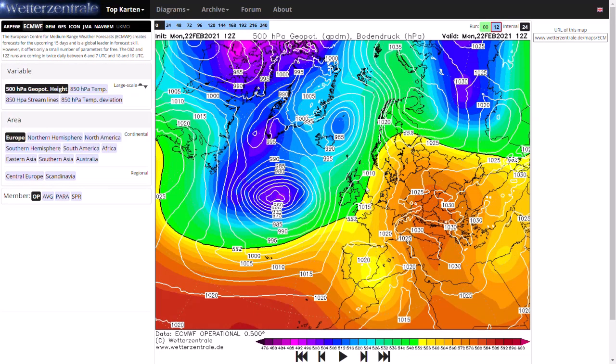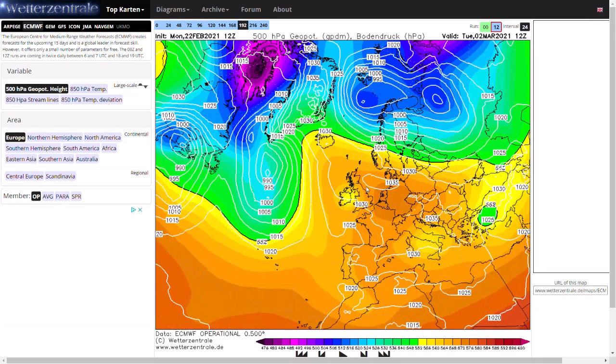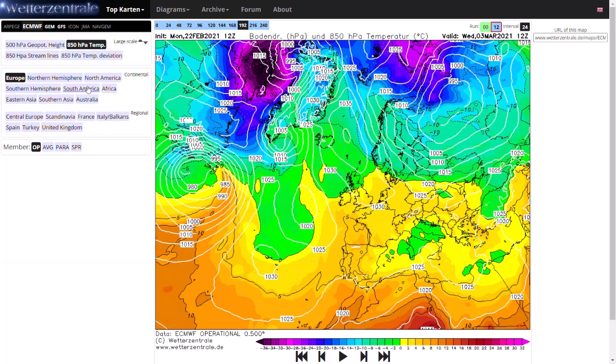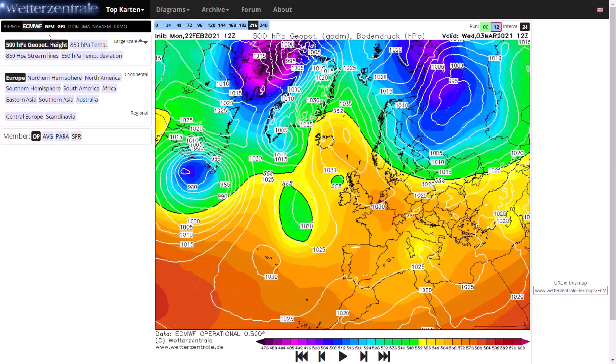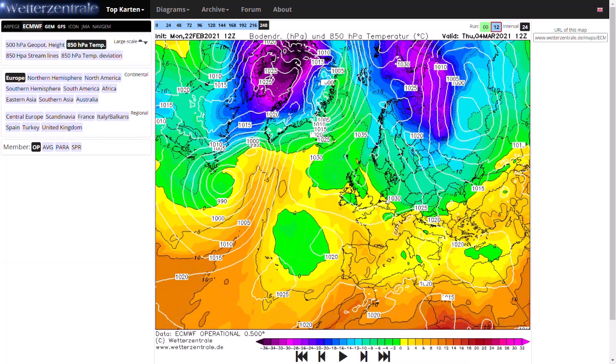Now, if we have a look at the ECMWF run, again, very similar pattern to the two other models, and then high pressure really dominates over the top of us as we're putting in a continental flow. It's relatively mild. Again, there was that sort of colder pocket that the GFS picked up on, and that would cool down the temperature a little bit and potentially give a chance of more overnight frost. But towards the end of the run, you see high pressure does try and move northwards. Doesn't really make it too far northwards, but we're putting in a slack easterly flow. Not too cold, not too mild.